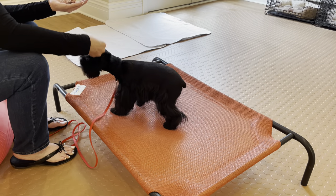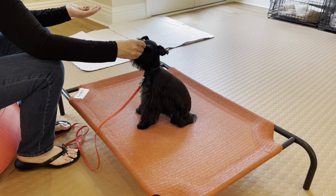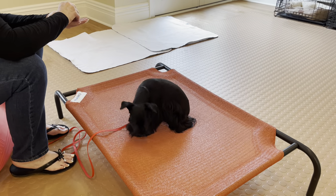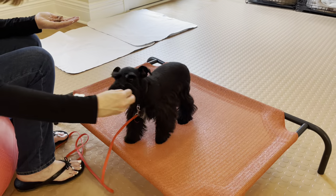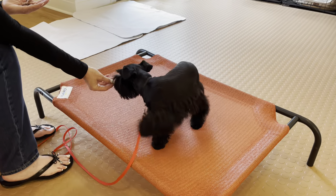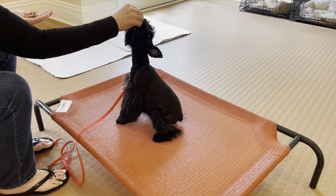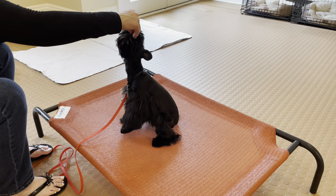I want her to love her name, so I'm saying it a lot — yes, sit, Dazzle! When I give her the treat, notice how I'm doing the timing. The timing on this is very important: I have her follow my hand, positioned right above her nose so that she sits, and as soon as she sits I say 'yes, sit' and give the treat — all within seconds of each other.